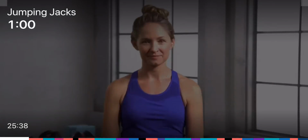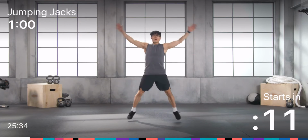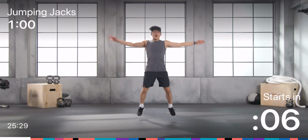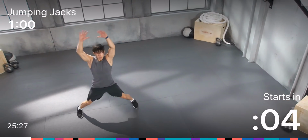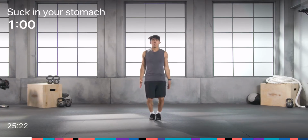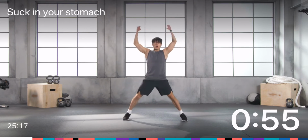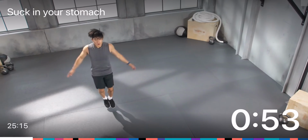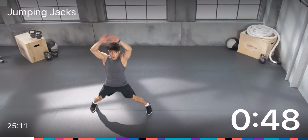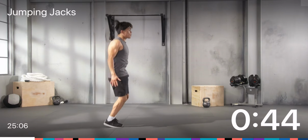Jumping jacks. Stand with your feet together and arms at your side. Then jump to shift your feet out shoulder width apart while lifting your arms overhead. Jump again and return to the starting position, repeating for reps. Your calves, glutes, abs, shoulders, and upper back are all getting some love with this move. Suck in that stomach.